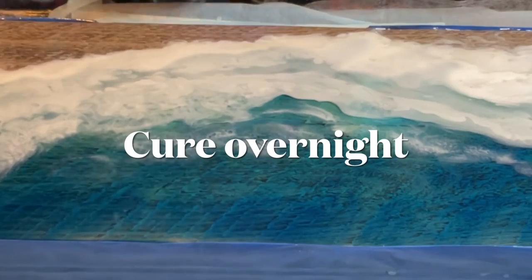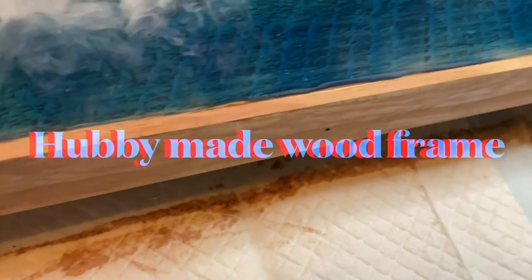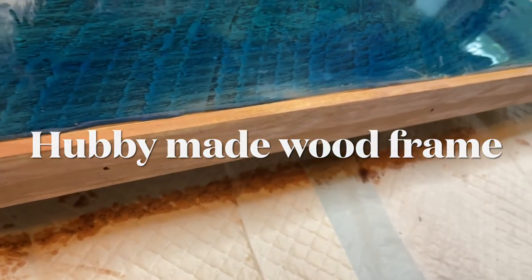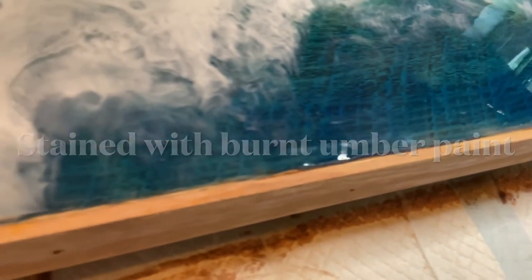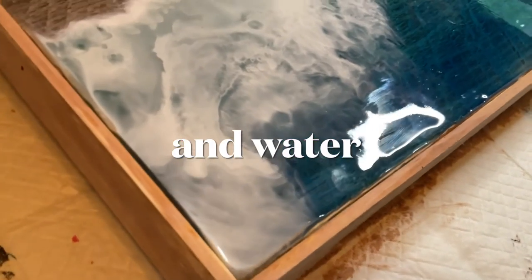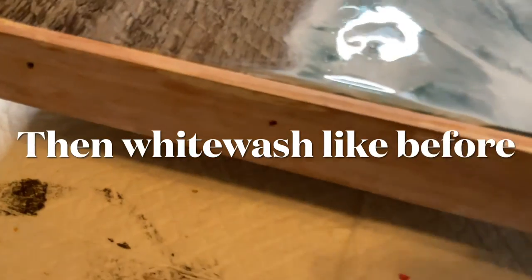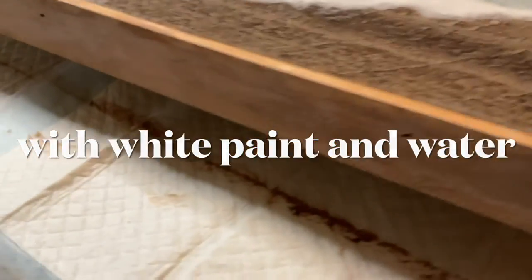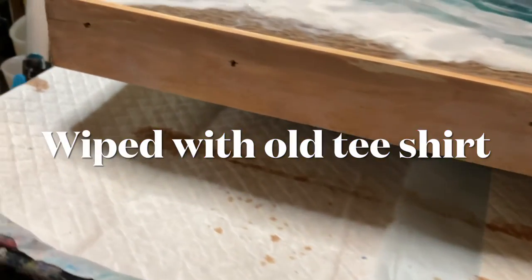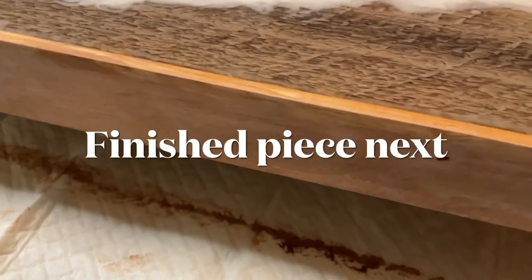Okay, so I pulled the tape about halfway through curing again and sanded the sides where needed off camera, of course. And my husband cut out wood and put a frame around it so it would look nice and neat and finished. And then I wanted it to match a little better. It was a little too light, so I used some burnt umber acrylic paint with water, brushed that on, and then I did the whitewash again.